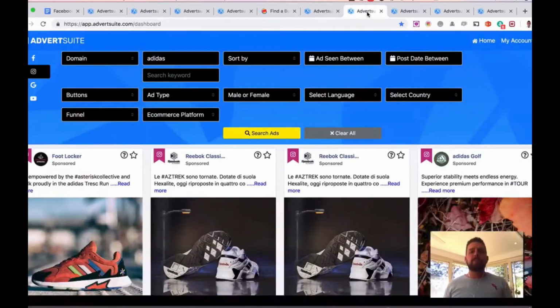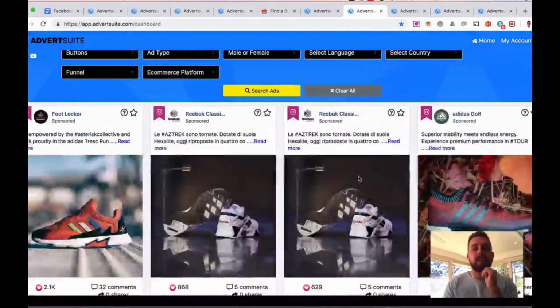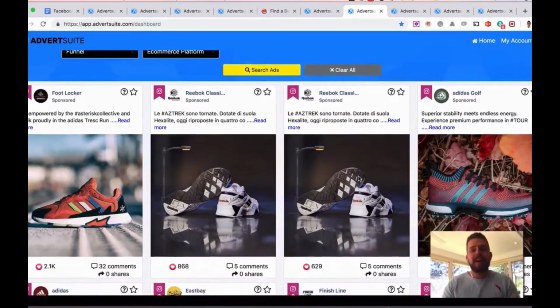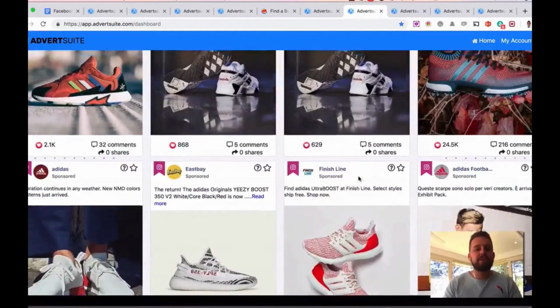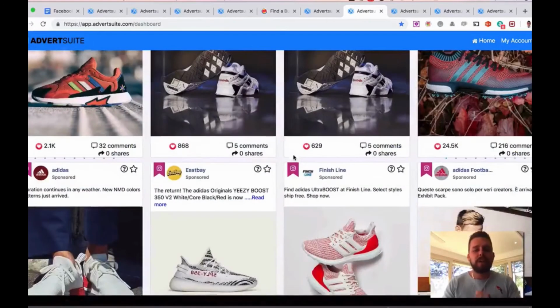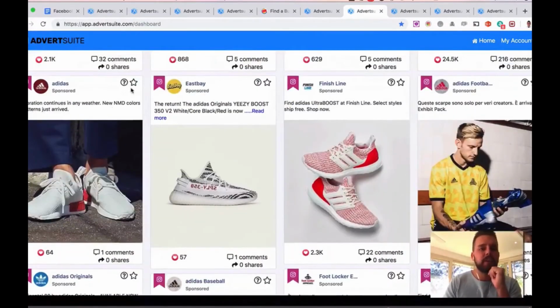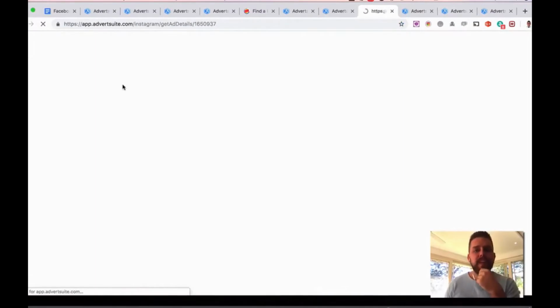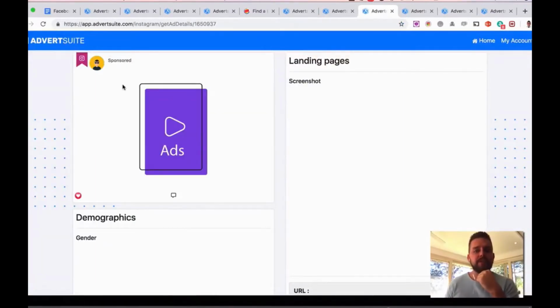Now with the upgrades, the first OTO, which is going to convert like crazy, we don't just allow this for Facebook. The OTO one means they can then do it for Instagram, Google, and YouTube as well. Here, for example, I've typed in the domain and we've used Adidas as the domain here. So I can see all the different ads that Adidas are running for their shoes, for their brands. You can go in here again and filter out, see what's happening on these different ad groups. Again, if I click on the question mark here, it's going to show me more information about this actual ad.